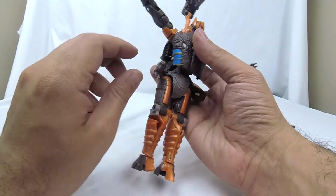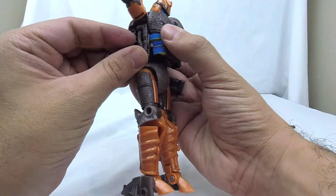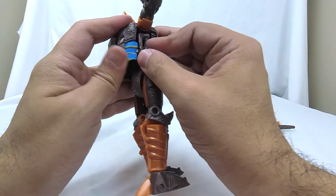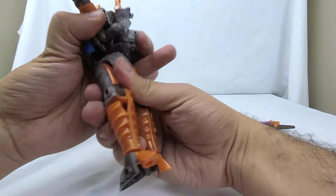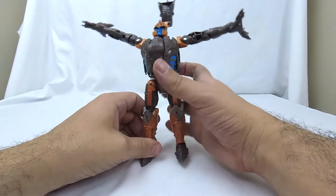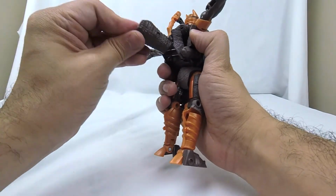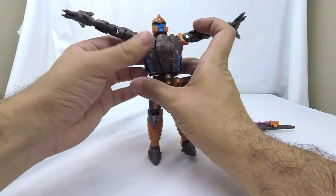You can see there are tabs here, and those fit into slots on his fingers. So those help close up the gaps in his chest mode, and we can see there with a waist swivel turn, there's the vast majority of his robot done. We can come in on the back, fold down and in the armature, just to help lock everything in place a little further.